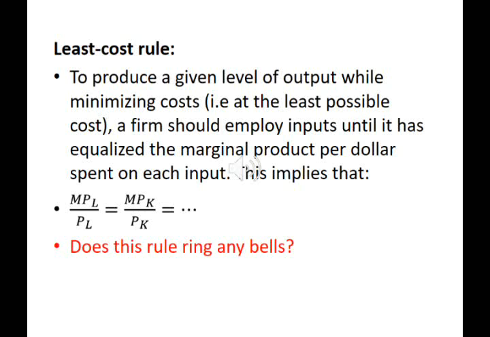in the producer theory. So our producer, who aims at minimizing costs, will employ inputs to the production process until this producer has equalized the marginal product per dollar spent on each input, until MPL over PL equal MPK over PK, and so on. So this is a very important rule in the theory of the firm, which is the least cost rule. This is the rule that guarantees that our producer is producing while utilizing the least cost production function. Okay, and this is a substitute to having to calculate the total cost of each possible production function and choosing the one that will be having the lowest cost.